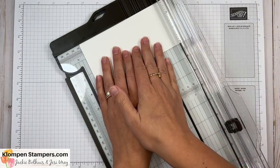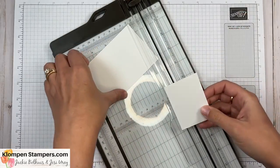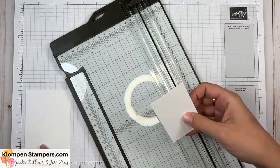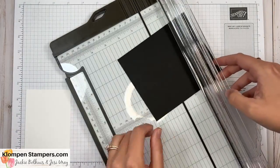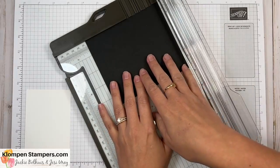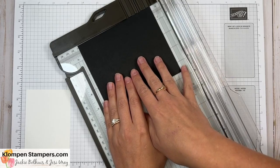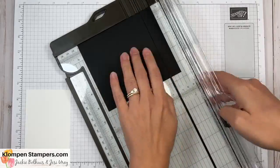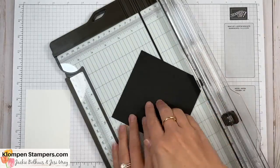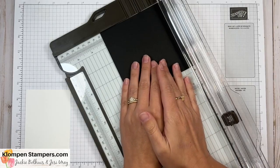Now, if you'd like to make this card when we're all done, make sure to check out the blog post because we'll have all these measurements for you. You'll be able to grab all of that over there. And then we need our black layer, which will be 4 5/8 by 3 1/8. I have to kind of count the tick marks to get the eighths, slowly work my way there. And this was 3 1/8. That's easier to find.